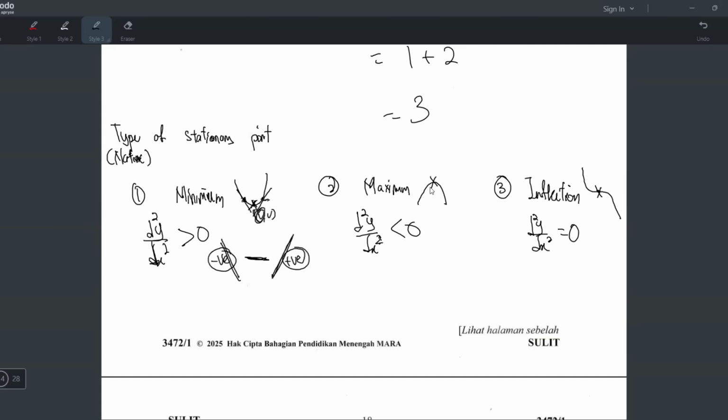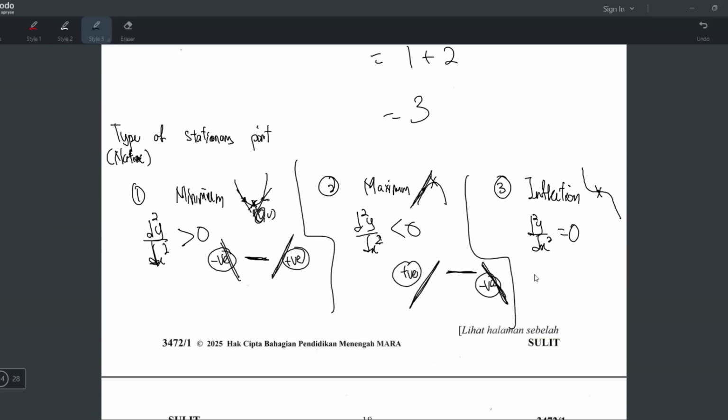Then it's a minimum, right? But what if it's a maximum? If it's a maximum, if you use the tangent sketching method, what will happen? The point slightly before the turning point will have a positive gradient, because the line is going up, positive gradient. And then after the turning point, it will have a negative gradient. Then that's how you know the maximum. This is when you're doing it using the tangent sketching method.